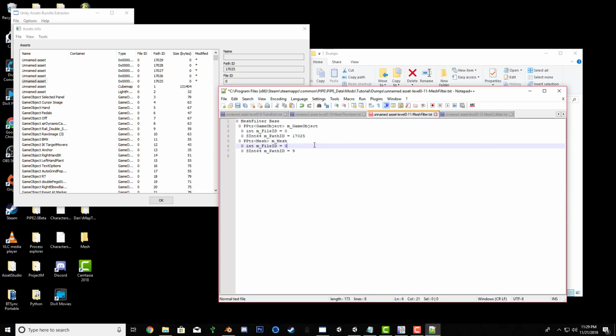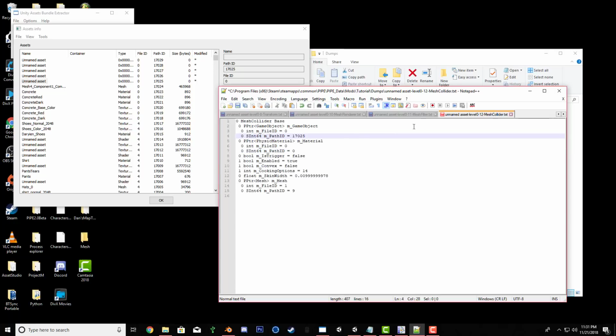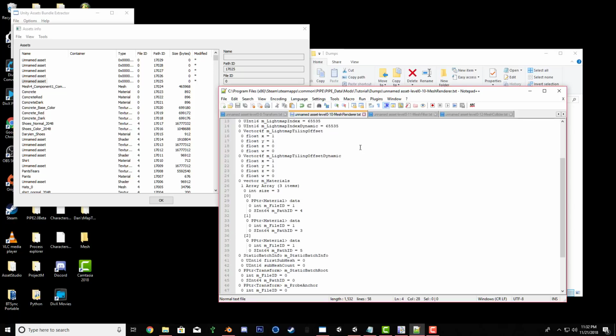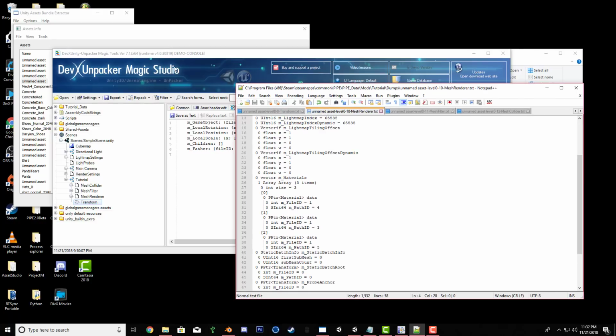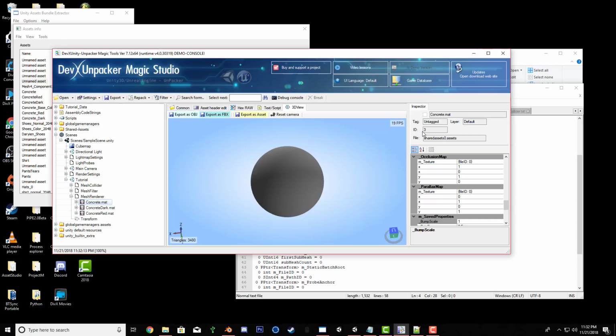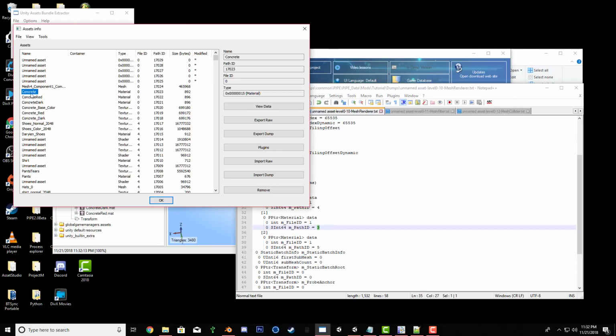Change the file ID and path ID of the mesh filter and mesh collider to match your added model. Finally, change each material path ID in the mesh renderer to match your new materials. The order here does matter. Refer back to DevX with the Unity project you built open in order to reference the current material path IDs with the new ones.